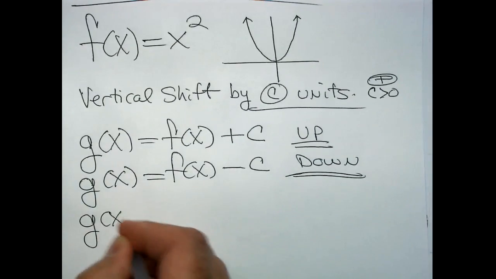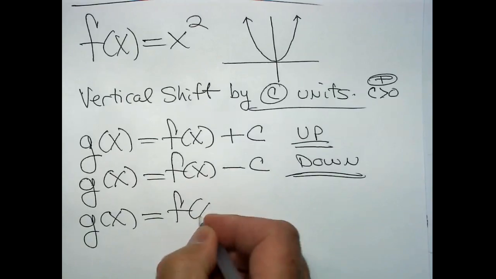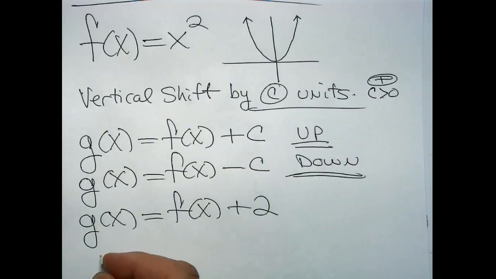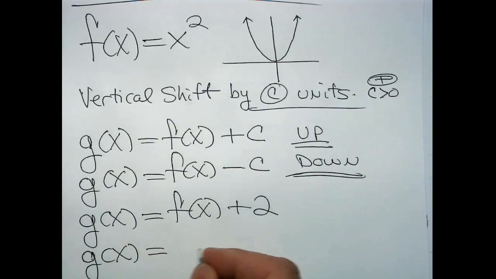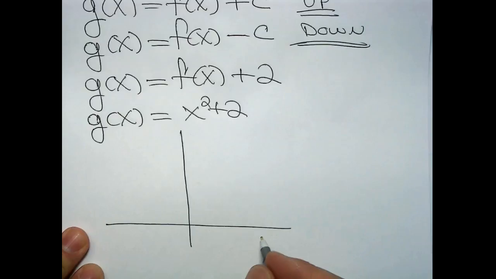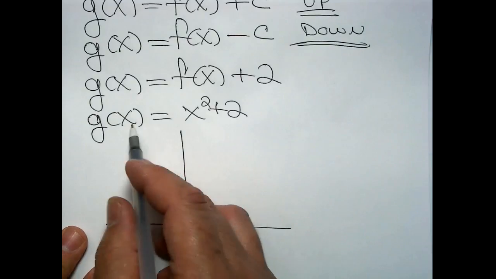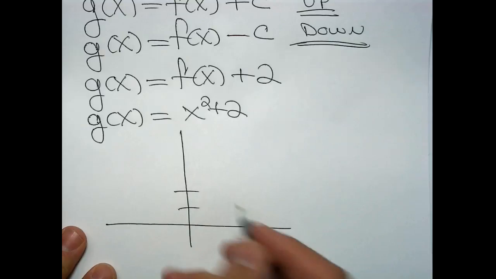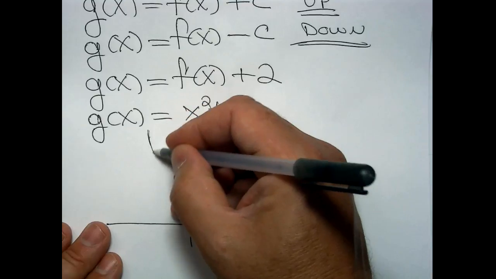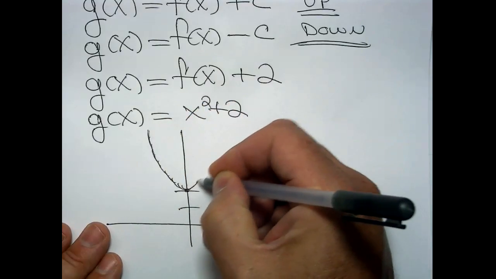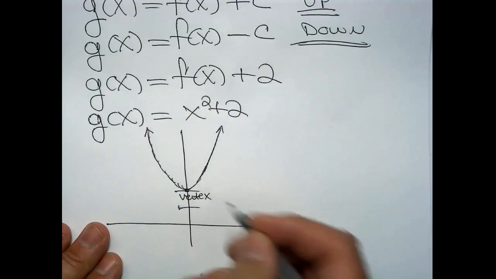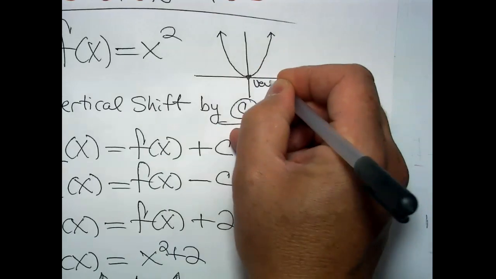We're going to create one now. We're going to take g of x and make it f of x plus 2. Now, we know what f of x really is. It's x squared. So g of x would simply be x squared plus 2. Now, you already know what the basic graph of a parabola looks like, so there's no need to start plugging x values in and computing y values. Why not just take that curve and shift it up 2 units? Now, the vertex that used to live at the origin lives here. And then we can sketch our standard parabola-shaped curve right in there. And that's all that's going to happen. This is the vertex, and all we did was we shifted the vertex up 2 units.